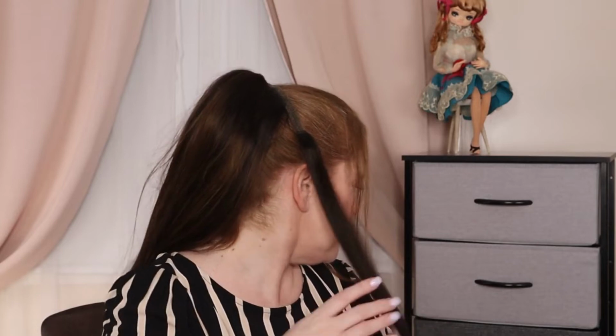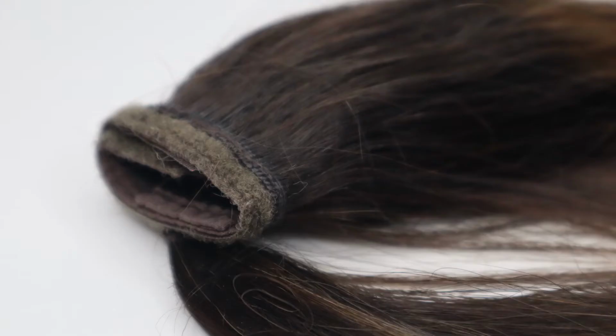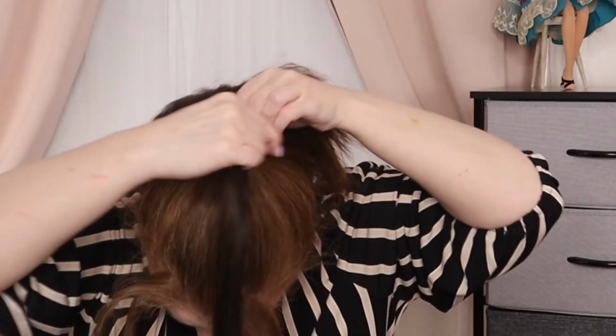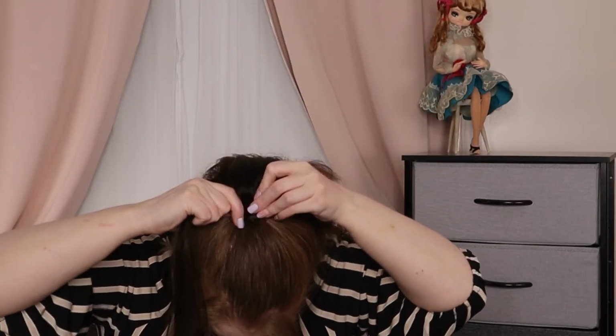This is what we're looking like so far. And the idea is you're going to wrap that around, using this part to conceal and cover that Velcro. Wrapping this around, make it tight. You hear that Velcro? You want that to fasten.